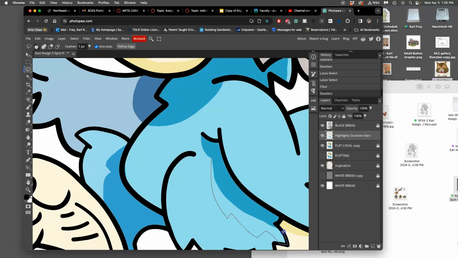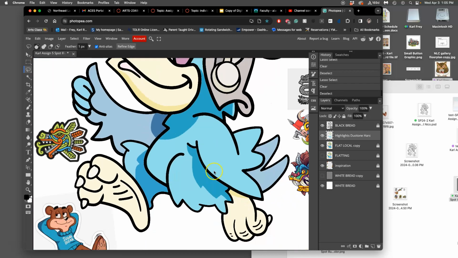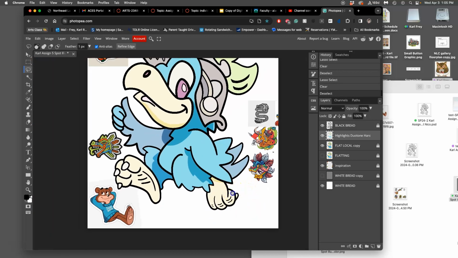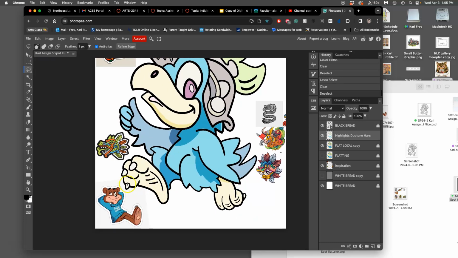And you're just removing from the highlights. What about the underside of the foot? What's cool about this technique is because you've copied all of your flat colors, all you have to do for this is delete away from this lighter version of those colors.